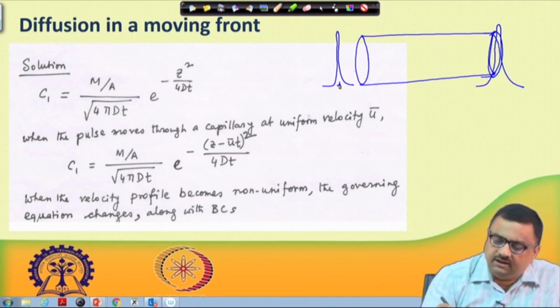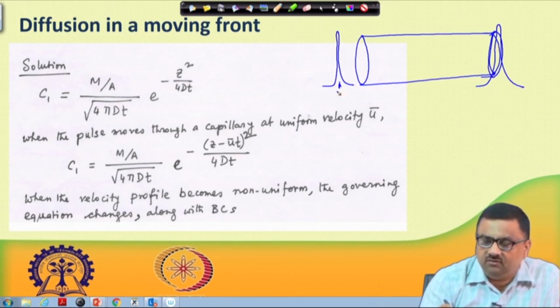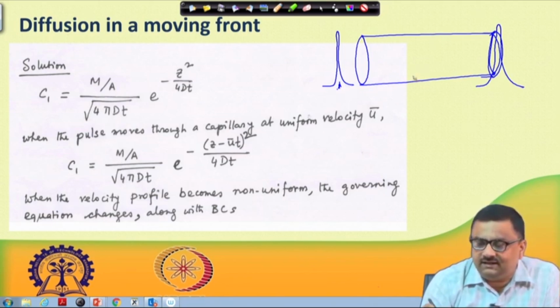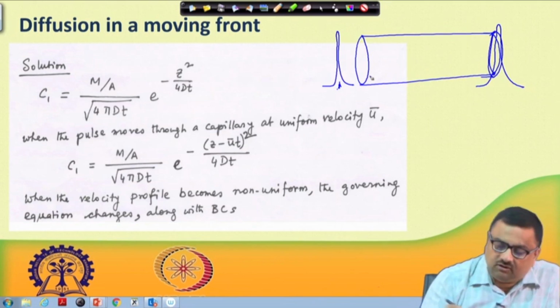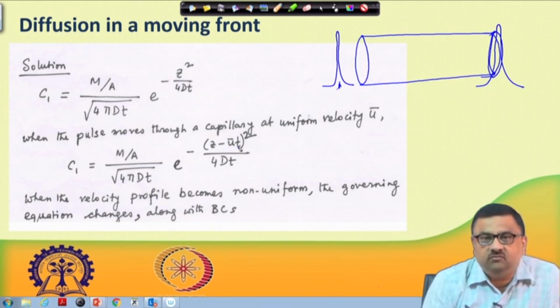See, mind it, here the concentration is changing with time. So, the change with time with reference to this Z. But if the center is continuously moving instead of a static system, so all the Z that you calculate now, when the center is here, the Z has to be calculated with reference to that center. So, accordingly, here is a correction made, that when it is moving, Z minus u bar t.